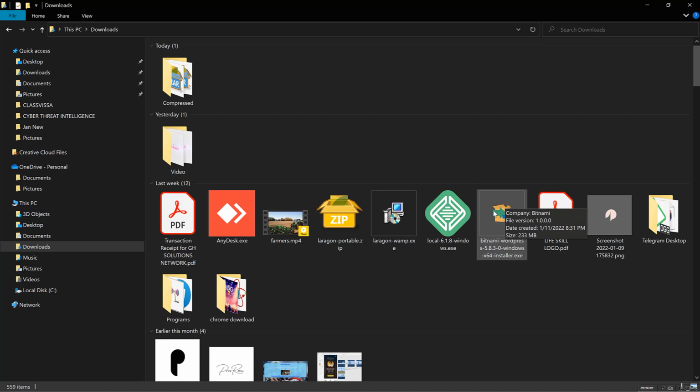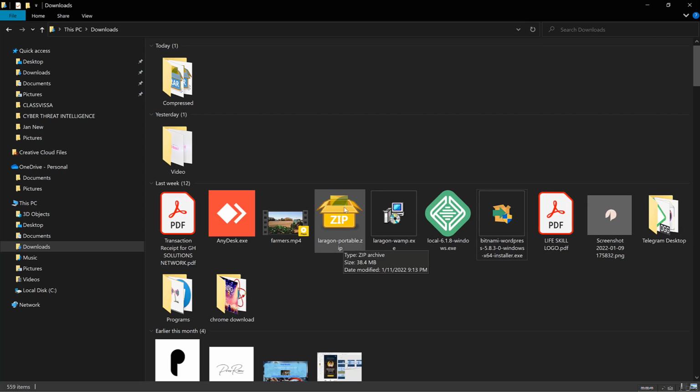So by installing Bitnami, you do not need to load WordPress manually or download WordPress from the internet again. But for the sake of this, I'm not going to start this installation with Bitnami. You do not have to install all three. Just picking one works well for you. Now, there is one extra that I added in the folder, and it is called Laragon Portable. Now, Laragon Portable only comes into the picture, or any portable software for that matter, is when you do not want to install the software on your system.